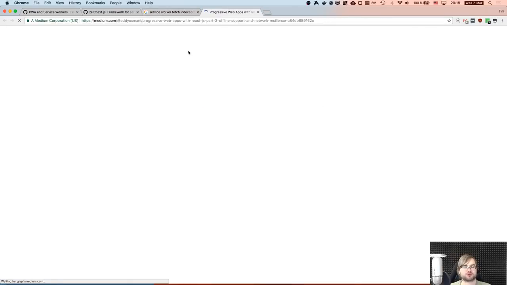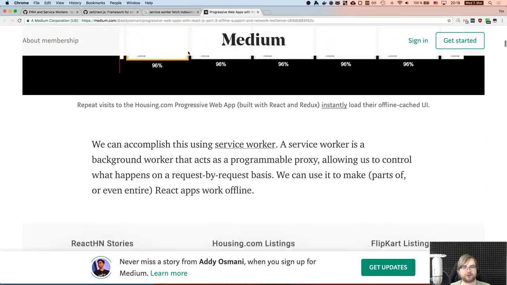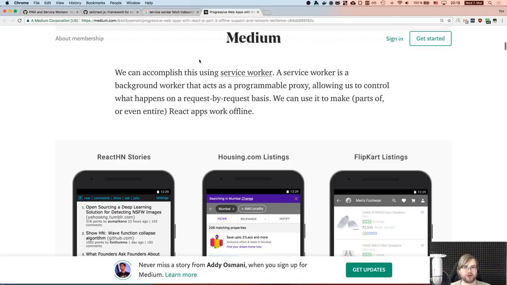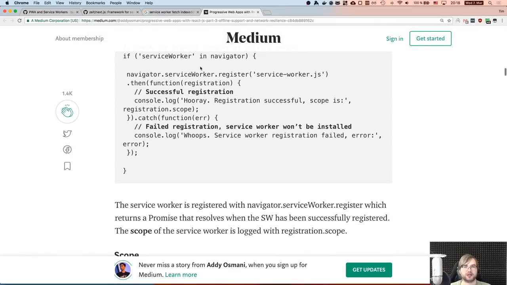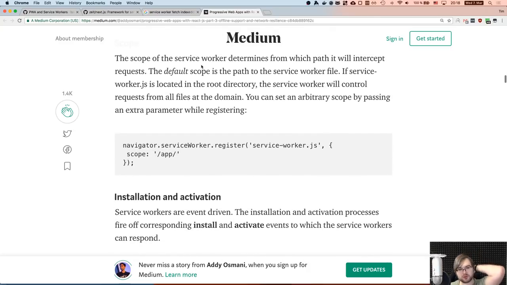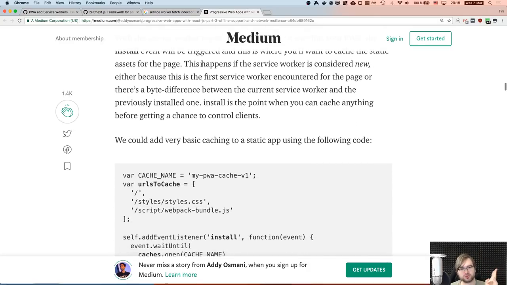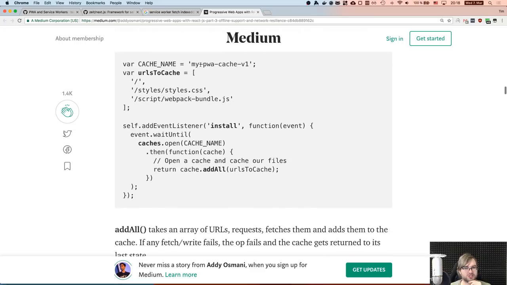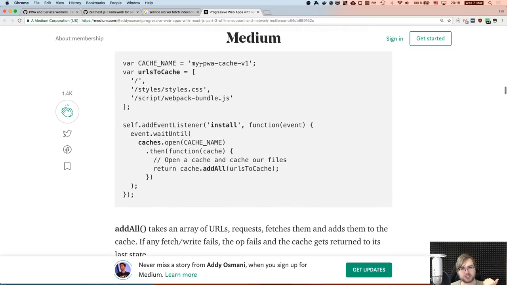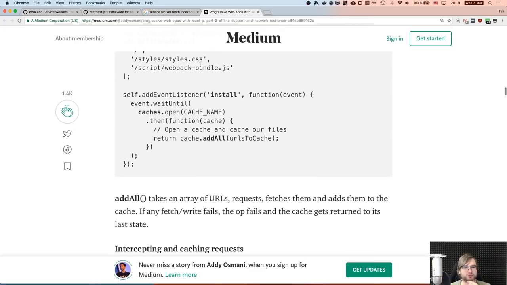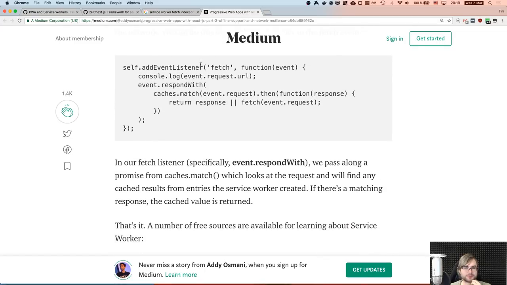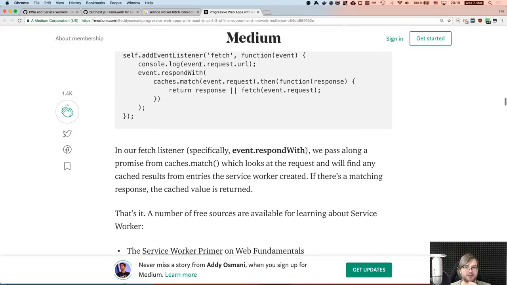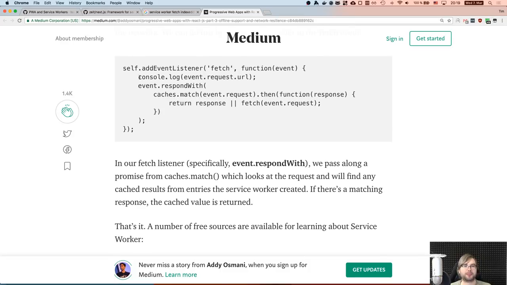There's gotta be a description of how to do that. I could probably read the Medium post, but it puts so much crap on the screen. API, yeah, we still have the push API to implement, so maybe we'll split it into two live streams, because I don't know if we're gonna finish this today, because there's still push notifications left and we still haven't actually implemented this stuff, right?